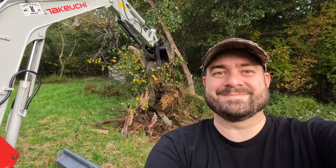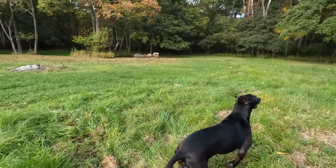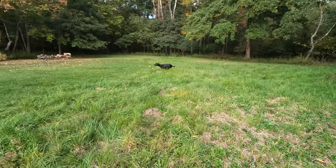You can see that I'm pretty slow going with the controls at this point. But the more of these type of projects that I do, the faster I'll get and the more confident I'll get. So this is a great starting project. I've got one more apple tree stump to dig out here tonight. Olive does not know what to make of the excavator. It's getting her pretty wound up.